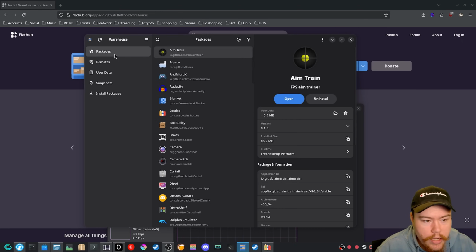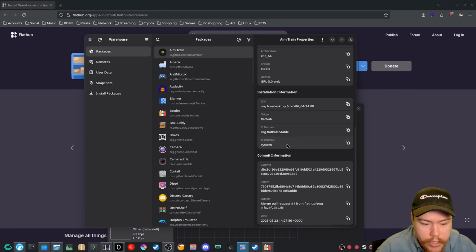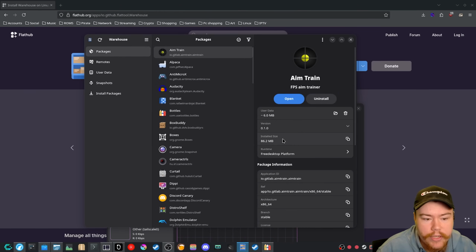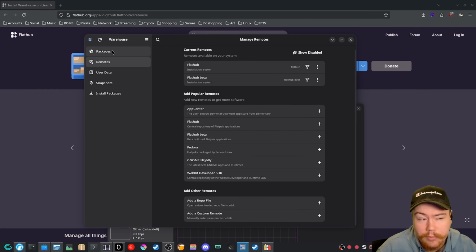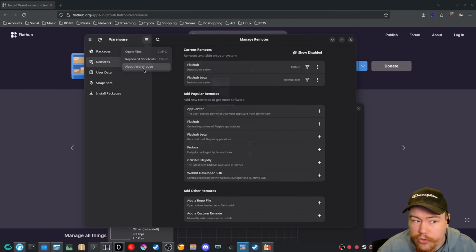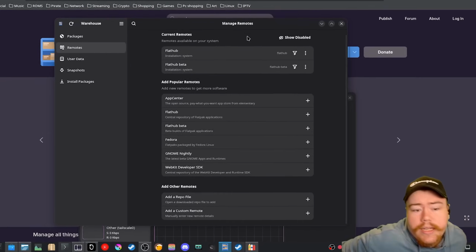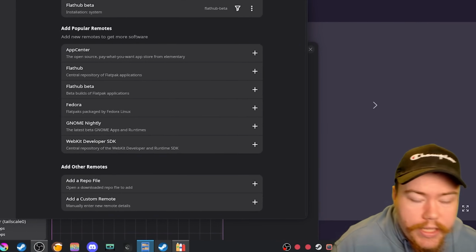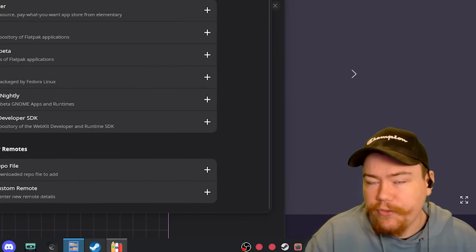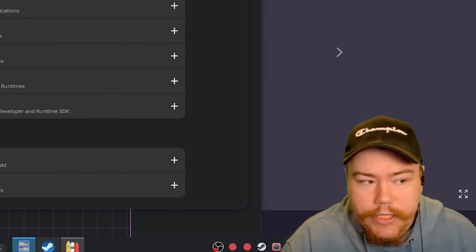The only thing that I don't notice, and I might be wrong here, and there might be an option for it, is you can't change permissions in this application, which is a bit odd, I would say. I think that might be a decision for the developer, where they don't want users changing the permissions or breaking the Flatpak application sandboxing. But it is still a really good application for managing and backing up different applications or installing applications.